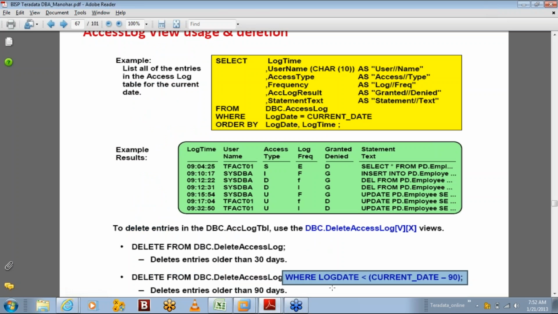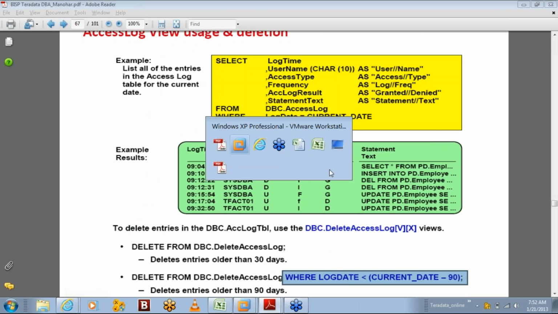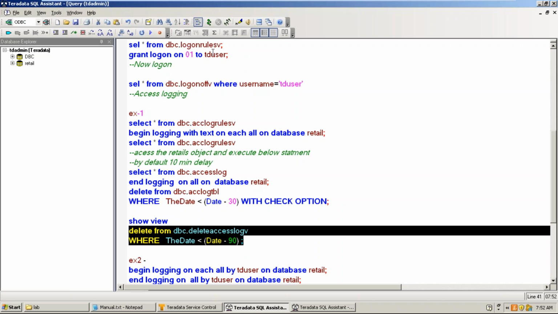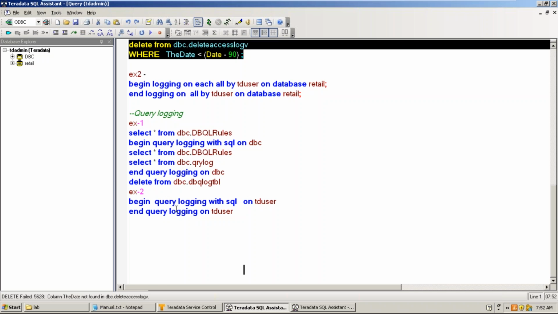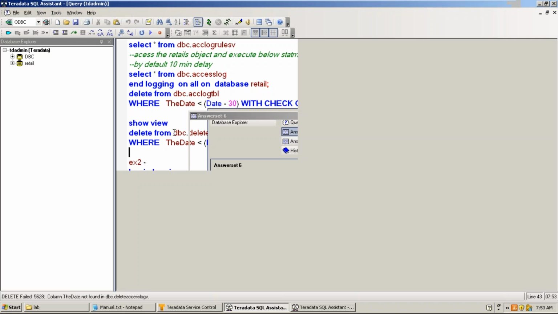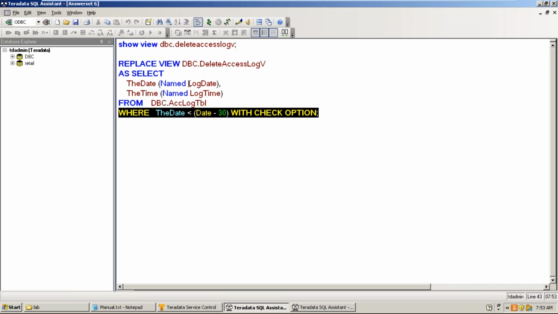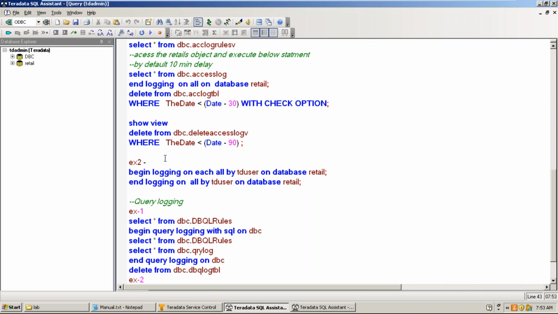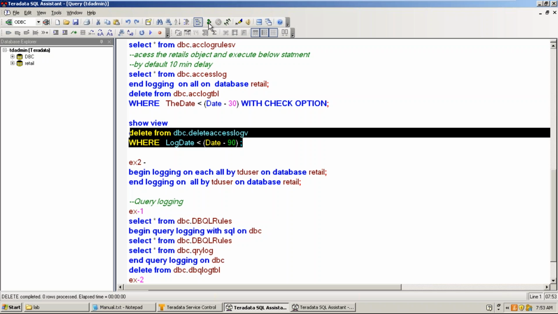Check option is not required, it is there in the definition. You check. The date is log date. See?